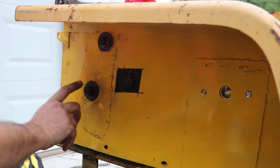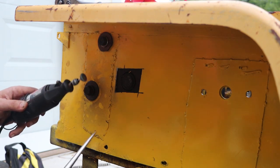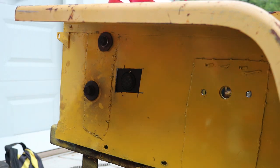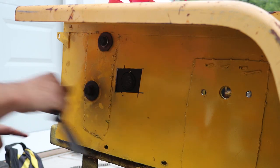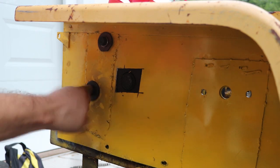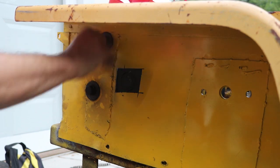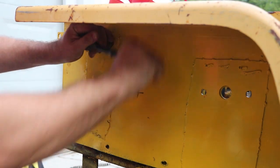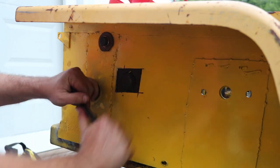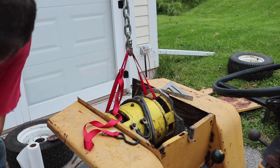Now on the right side of the tractor it's a real pain getting these two holes in here. I had to do a little bit of dremeling to get the holes just right and then use my marlin spike just to line things up. I did finally get those in and now it's just a matter of tightening down. Look how far this is way out — but as I tighten that in, it brings the box back in. Basically the two sides of the tractor are just sheet metal, but they're bolted to the motor, which is this huge indestructible thing that's not going nowhere. So now that that's bolted in place, we can finally let go with the lift.